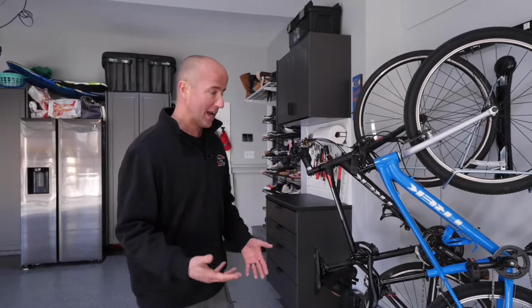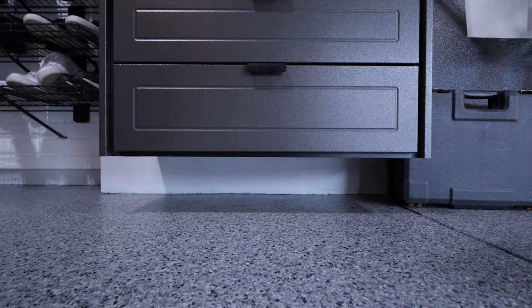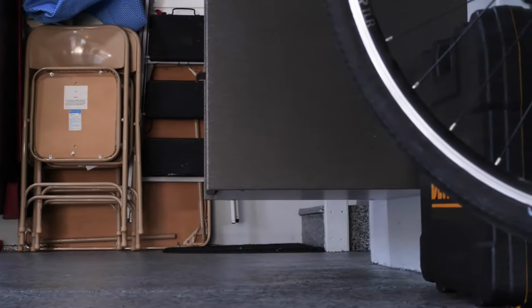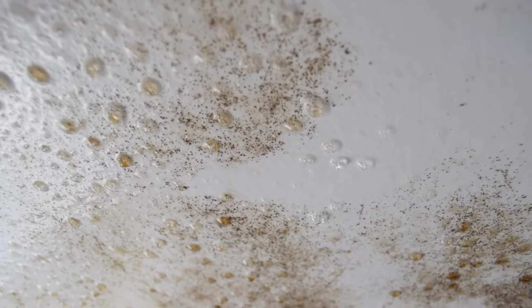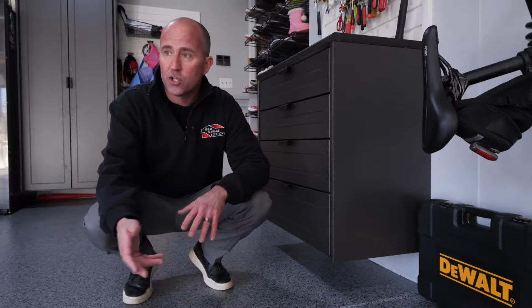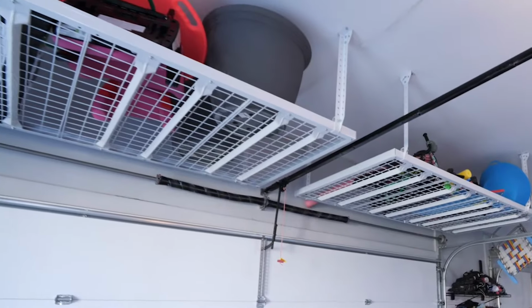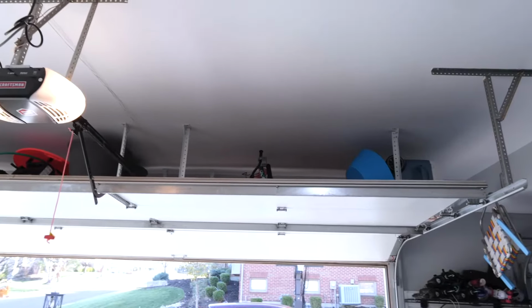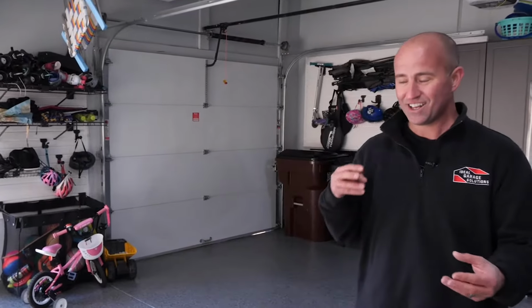One other thing about our cabinets is you'll note they're actually raised up off the floor. A lot of the time when we move cabinets, there'll be mold that gets captured underneath the surface or on the back of the cabinet. With our solution, we raise it up to avoid that, but also to make cleaning super easy. We also have some overhead storage for some of those things that maybe you don't touch constantly and still, again, free up the space. Because let's face it, you have plenty of chaos throughout the day and little things like texture and disorganization can just add a little bit of stress to the day.